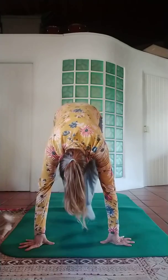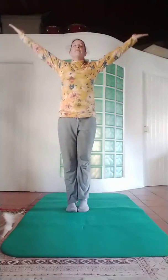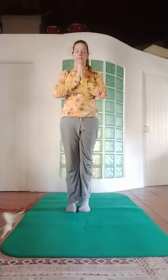And you're going to inhale and fly up. Exhale, hands in front of your heart. Go ahead and close your eyes and just observe the effects of this series on your body.